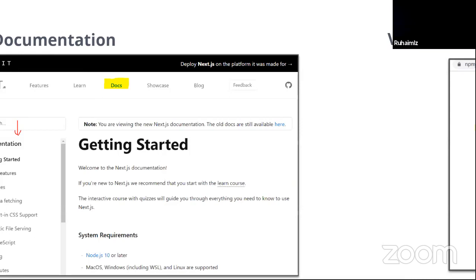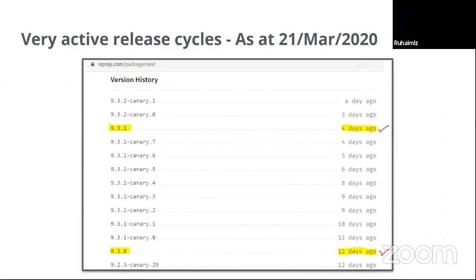And then we have very active release cycles. They release once in every 2 weeks, so you have a new build coming out, and there's a well laid out release plan. They have canary releases, then they have full releases. So it's all well documented. Why I want to show this to you is that this is a very active project. It is not something that is done and dead. It is living and it is growing.